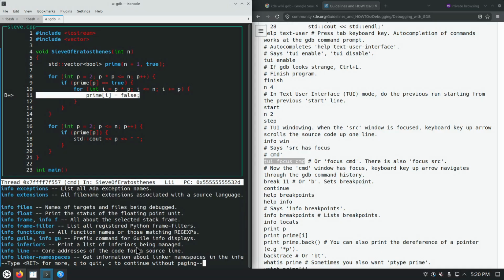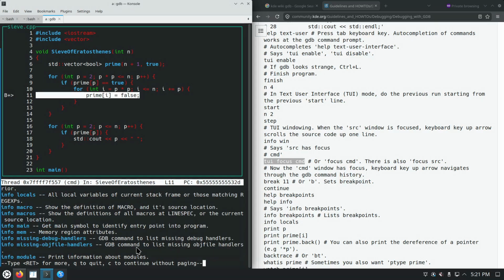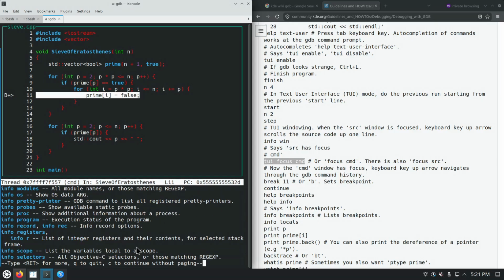Files being debugged, info files, info frame for the selected stack frame, info locals shows all local variables, info main details about the entry point function main, info OS information about the OS data arc.